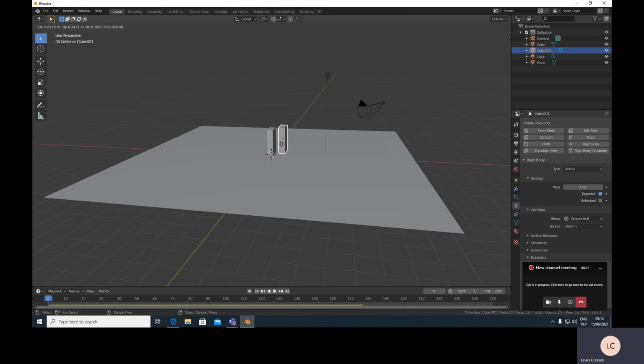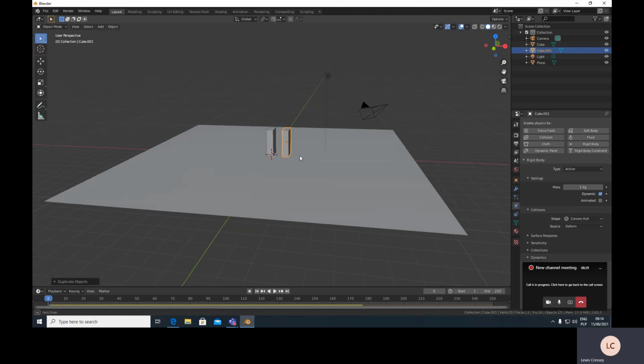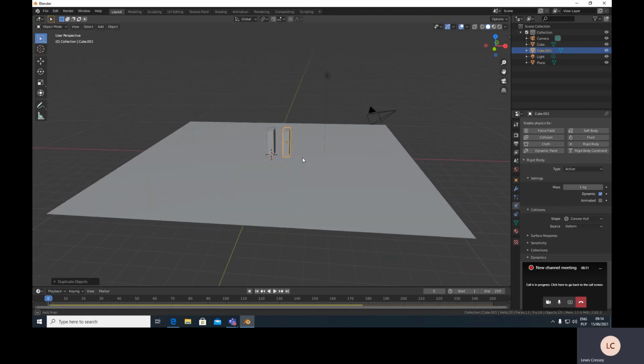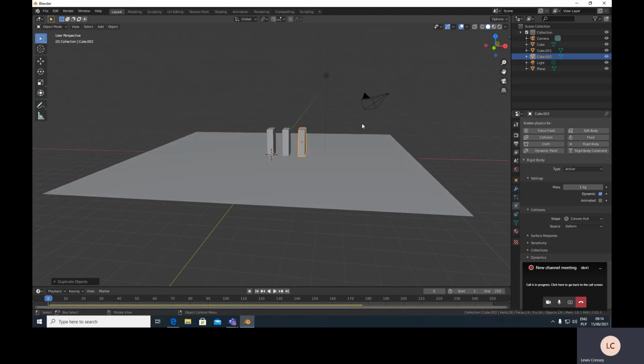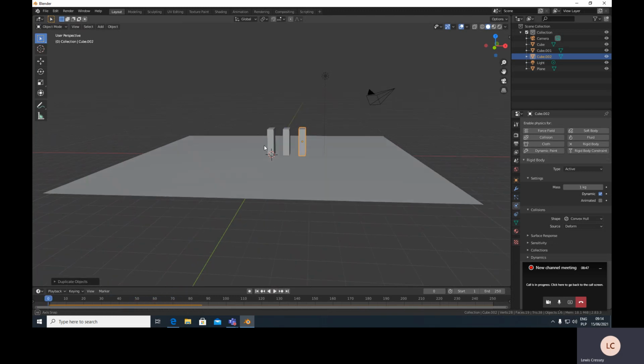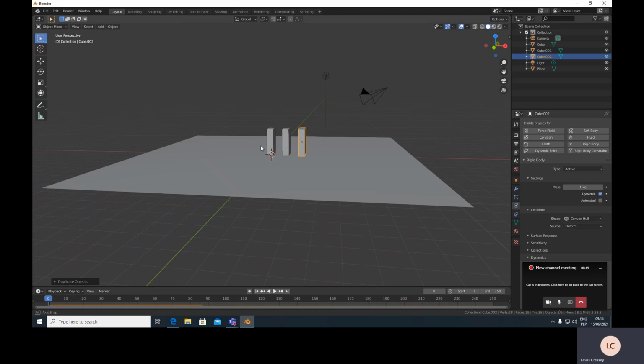Now, if I press X, that will keep the dominoes lined up, and then I can move it along a little bit. And then when it's about the right distance away, I'll click and put my new domino down. Now I'll press Shift and D again, X to keep it lined up, and put my domino down. Okay, now if I press space, we can see that the dominoes fall and land on the table, but nothing else happens because the dominoes aren't actually falling over yet.